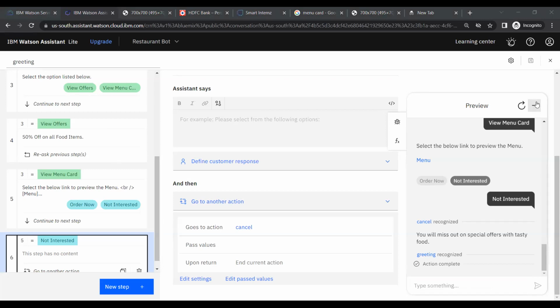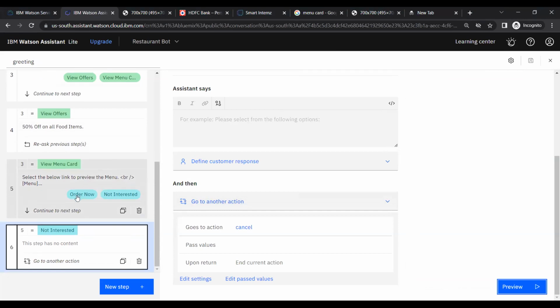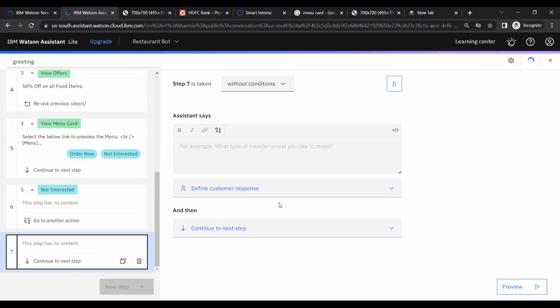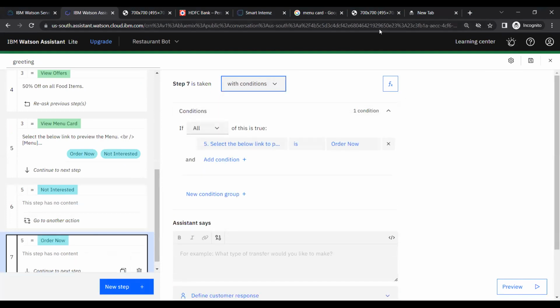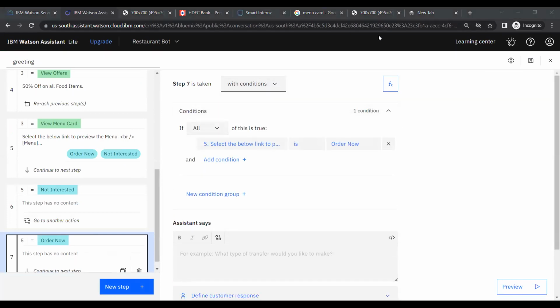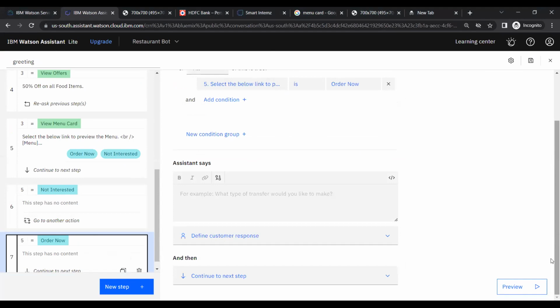Now what is the next step? Next step is if the customer wants to place the order now. What happened? Create new step, go to this condition, select with condition. Now if the customer selects the order now option, we are going to give an option to the customer to type their food item.